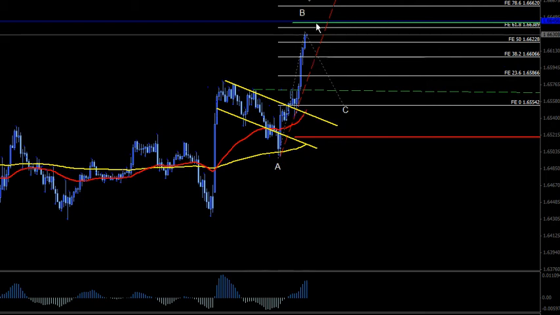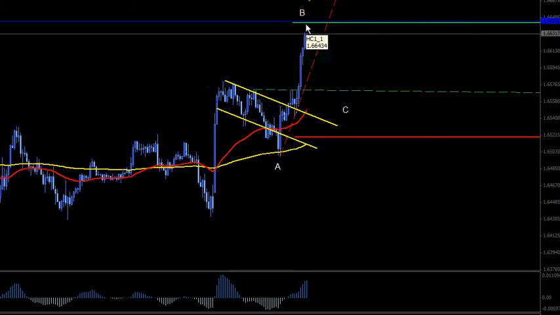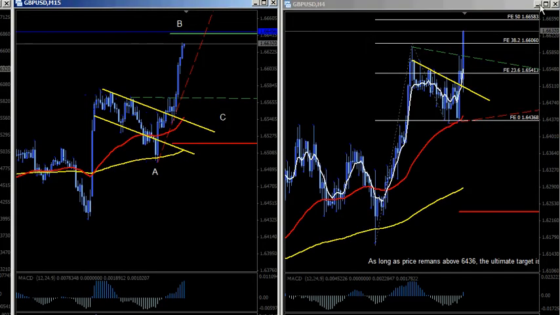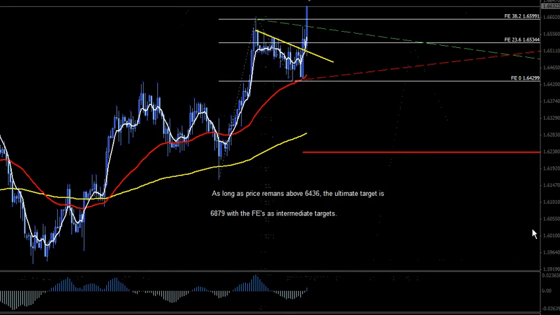So anyways, that's what we're looking at when we're anticipating ABCs. So right now, as it stands at this current time on this pound dollar, we're waiting for B to form, whether it forms here or up here. But let's take a look then at what we've been working towards, this overall thing here on the pound dollar. I've posted this on the board a few times, this 4-hour chart.